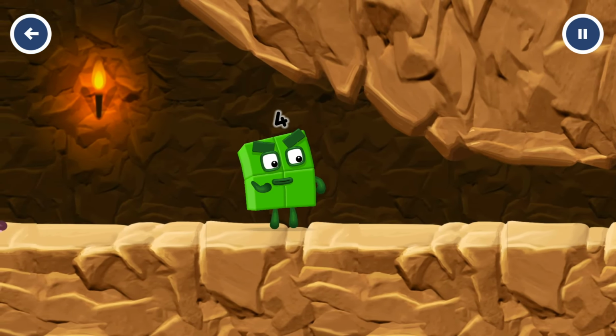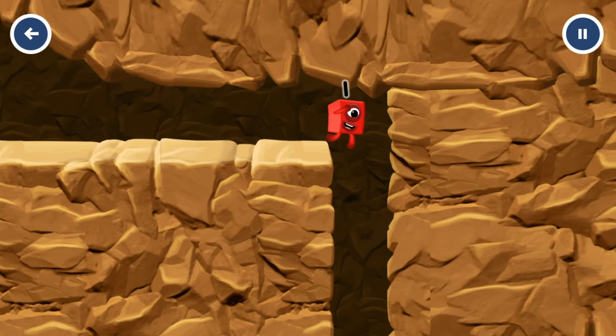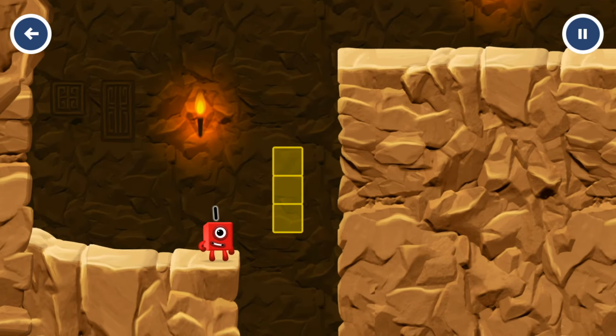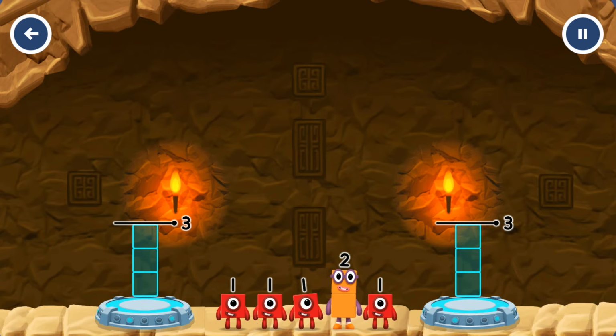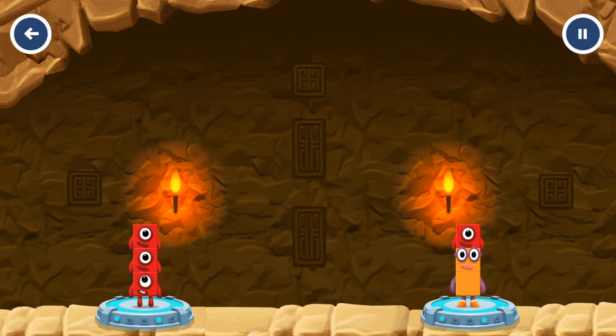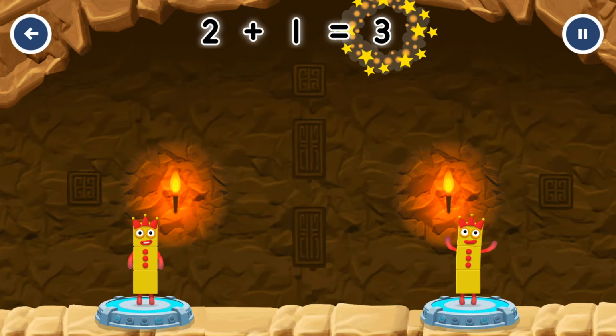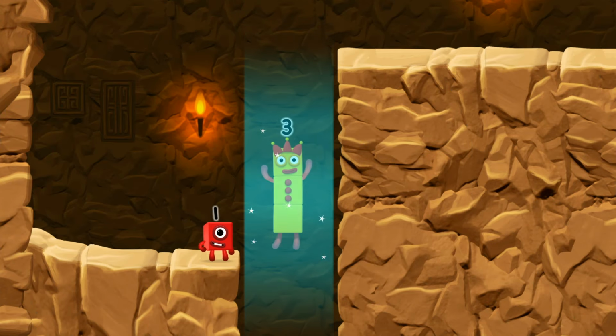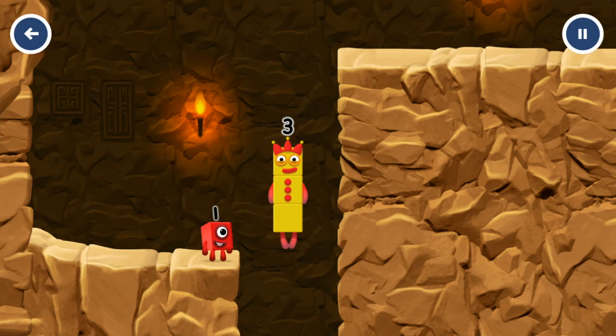I'm not so sure four is going to fit through there. Whee! You made it! Share the number blocks evenly to make two groups of three. Two. One. One. One. Correct. One plus one plus one equals three. Two plus one equals three. Three equals three. Three. Yes.